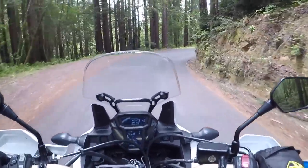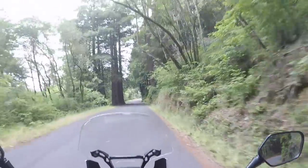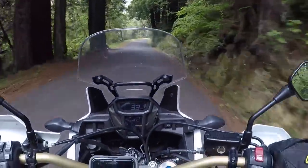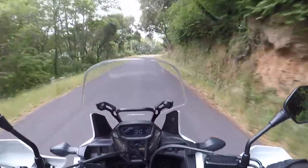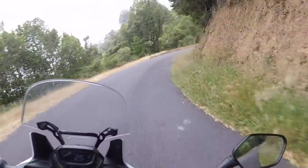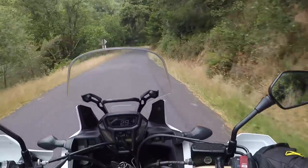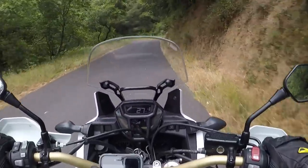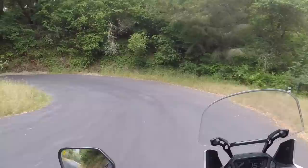It's better than, I feel like, a lot of Japanese bikes. I feel like Honda's a little more on the higher end of the spectrum for Japanese bikes. Man, I hit that neutral again. I don't know, it's totally my fault. You can kind of tell down here it looks unfinished. However, it's probably very easy to change out those headlights, I bet, because you can really fit your hand in there.